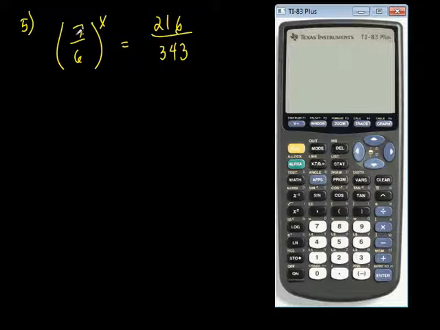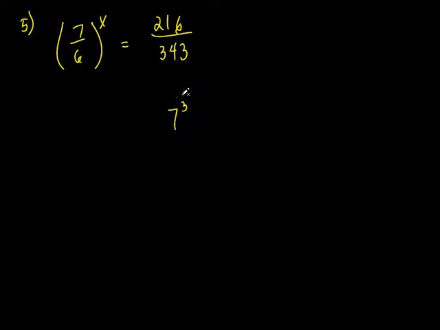So let's start just taking 7 to a few powers. Let's take 7 to the third power. Let's see what we get. Look at that, right off the bat. Because I knew 7 squared is 49, so I didn't have to punch that in. So look, 7 to the third power is 343. So this 343 can be written 7 to the third.